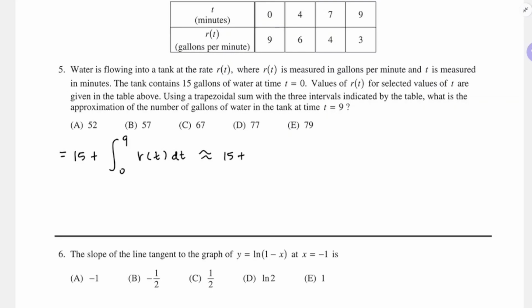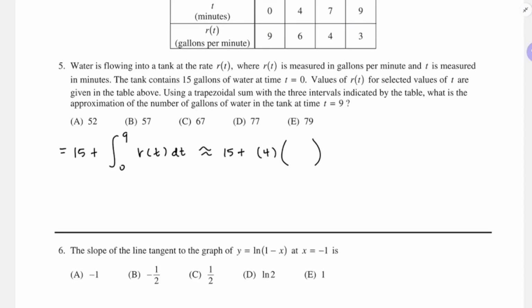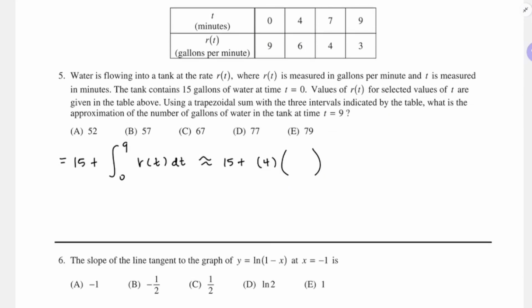So we've got a width of 4 minutes for our first one, and we're going to average the heights. So 6 and 9, okay, halfway in between 6 and 9 would be 7.5. If you're not sure, what you do is 6 plus 9 divided by 2. I worked this one this week, so I remember they said to work it that way if you're concerned about the arithmetic. Okay, the second one has a width of 3, 4 to 7, and we average 6 and 4, and I think you can do that one mentally, that's 5. Okay, then 7 and 9, that's a width of 2. Height is going to be halfway between 3 and 4, and there we go.